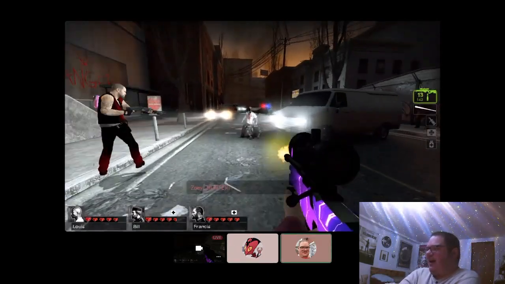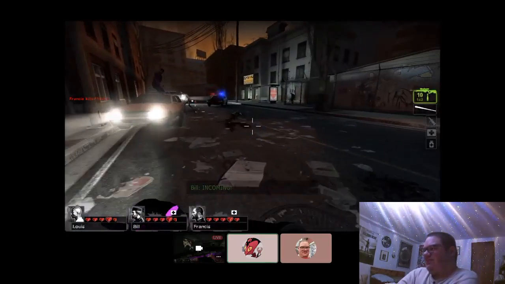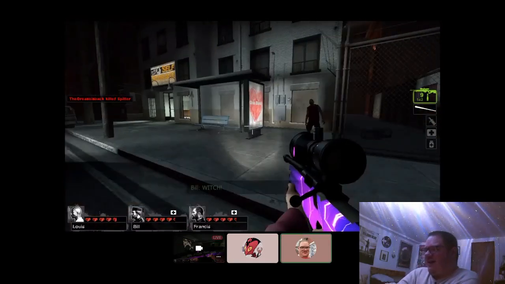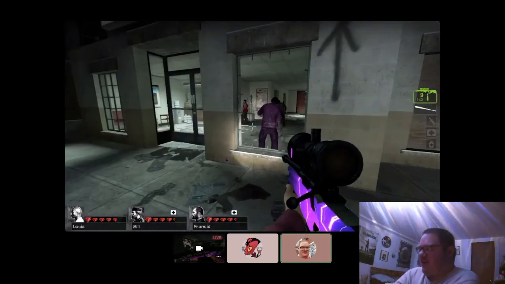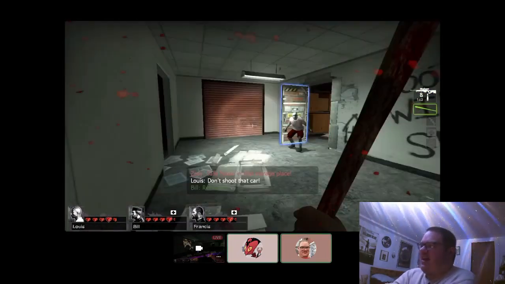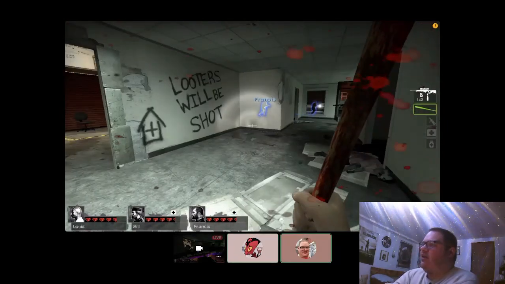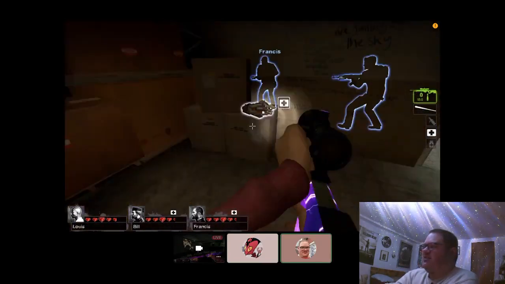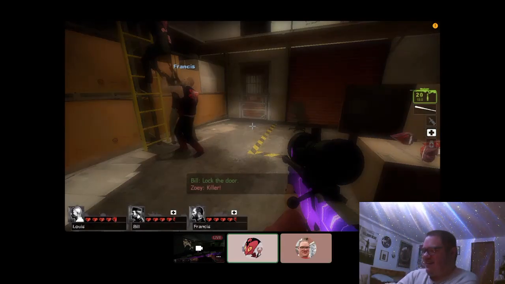Oh my god! There's the witch. Oh, right, no, here. There's, oh, another man. Sexy witch. Screw you! Oh yeah, I know it makes you laugh too when I see that. God. Oh my god, what the hell? Looters will be shot. Enough, sexy witch. I know what your outfit is. Lock the door. Killer.